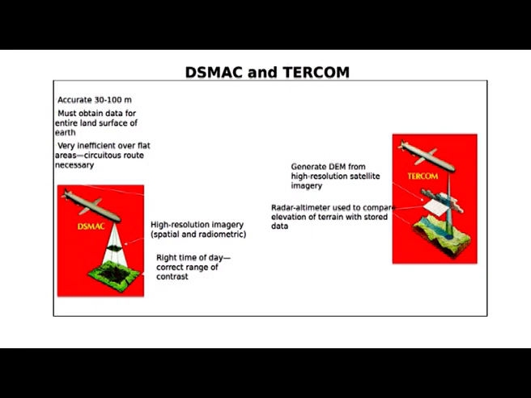Now in the case of TERCOM, the technology is in such a way that multiple raster maps are stored within the TERCOM, which is associated with the missiles, and all the maps are with the same dimensions. Maps are stored as DEMs or digital elevation models of areas that have distinct topography. So, the digital elevation models are stored like maps, and the distinct topography can be easily identified by the missiles.